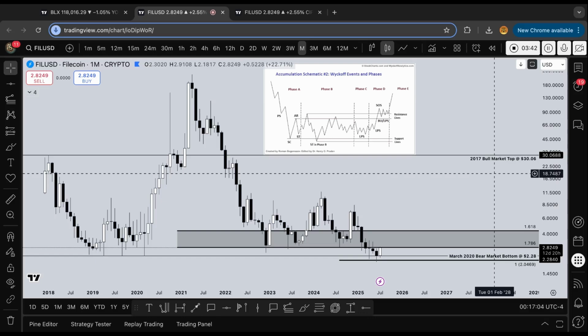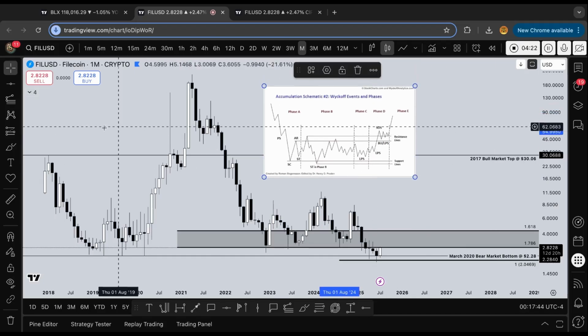I know people keep talking about an extended market cycle or a shortened market cycle, and I swear to God, this is personally for me my third cryptocurrency market cycle. And every cryptocurrency market cycle ends in Q4 of the year following the Bitcoin halving year, which in this market cycle means that the bull market should end in just a few months. Hence the title of this post and video. It really is Filecoin's last chance to have some sort of bounce or relief rally before the next bear market begins. But regardless, we can still use some elements of Wyckoff analysis to fortify this long trade setup.